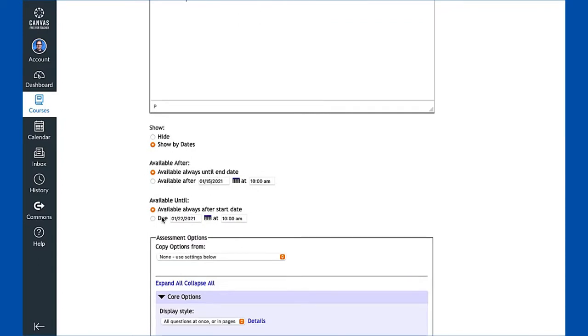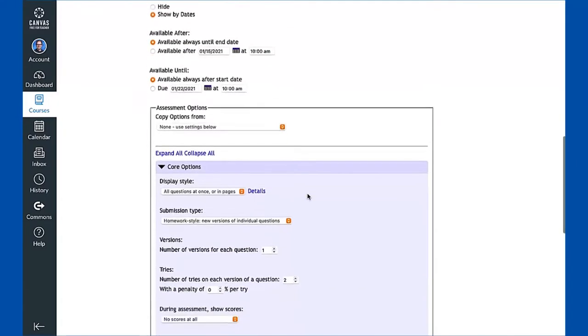As far as due dates go, I would leave this as available. You can adjust this if you want, but it's just a second date to keep track of. We leave these as available always so that your learning management system is the one that controls the due dates. So I would leave this alone, but that option is there if you need it.